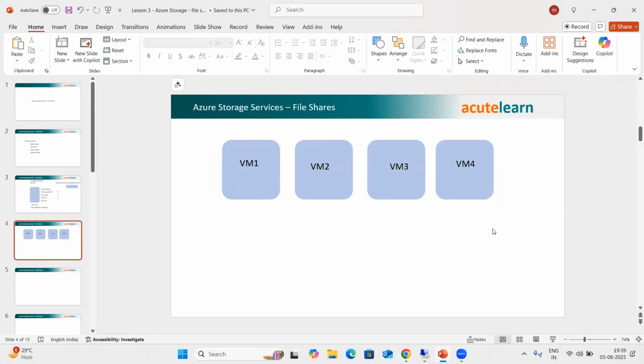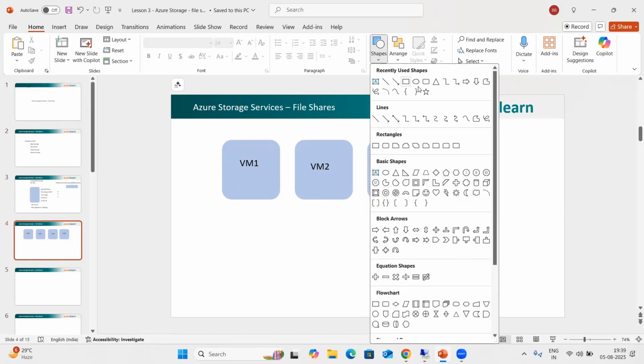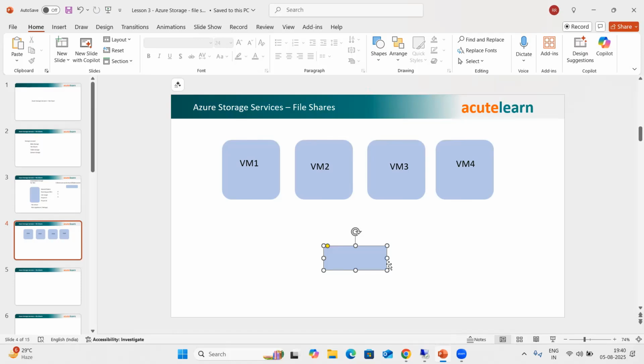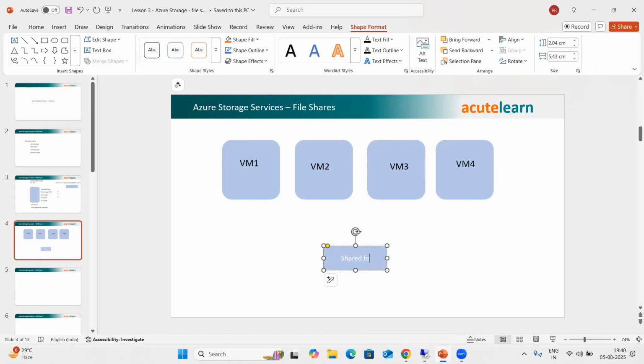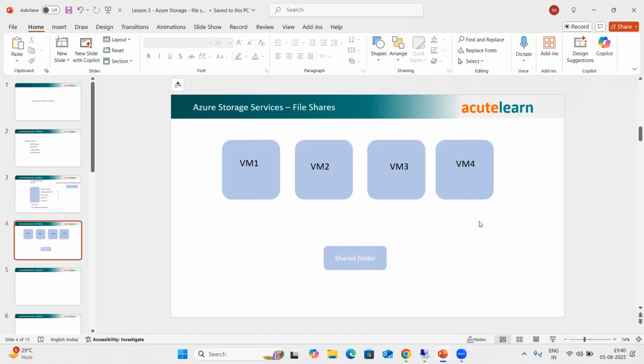Now, there could be applications which require a shared folder that needs to be accessible across all these virtual machines, for various reasons. The application sitting inside a virtual machine may want to store files because it is aware of shared folders. Or we may want a centralized storage accessible to all these VMs, like ISO images, setup files, or installation files, which can be accessed for multiple things.